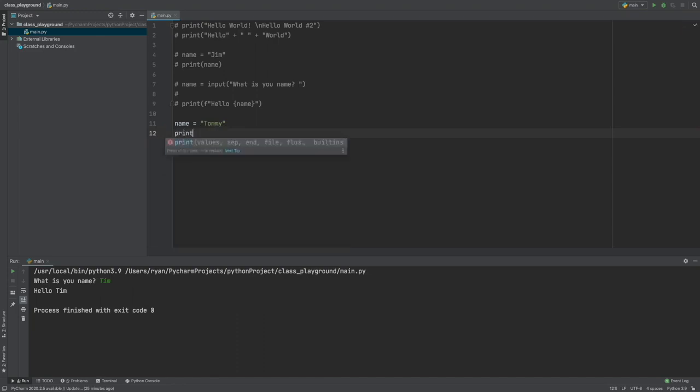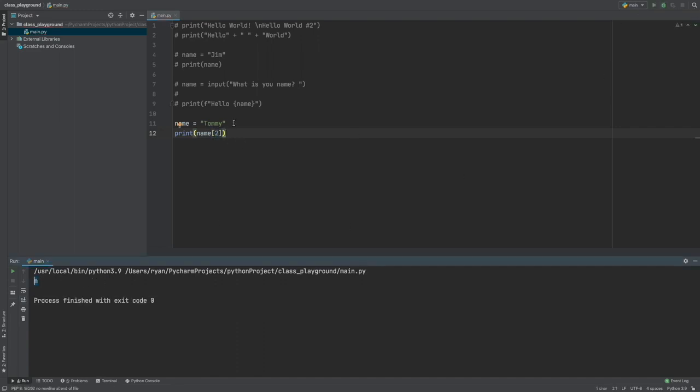What we can do with this is we can say print. We want to print our name, and then we add some square brackets just like this. And when you're running Python, it always starts at 0. So it goes 0, 1, 2. And so that first M is going to be 2, just like this. And so if we run this, it's going to print that M for us. And just to show you, if we want to print the T, we would enter a 0 here.